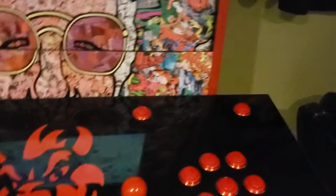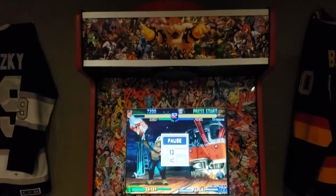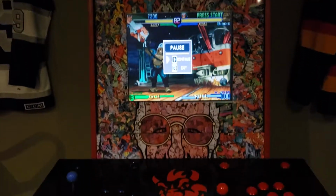Oh, looks pretty good, sounds good. So the speaker, I'll show you what's underneath here. I make all this stuff myself, and yeah, I make all the stickers and vinyl myself. So that's the Pandora's Box. Works really well.